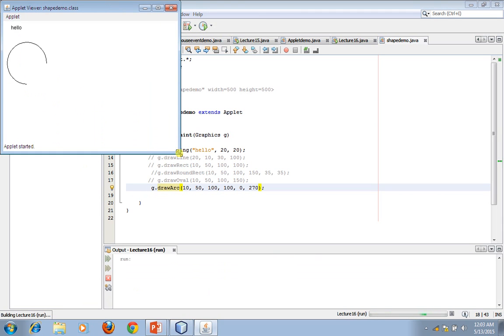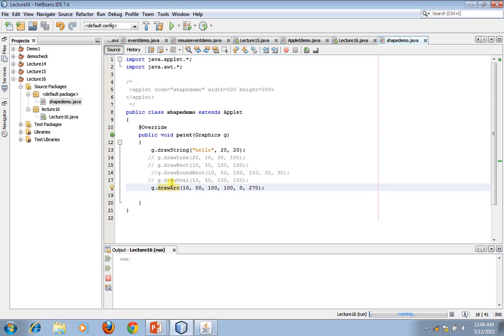Yes, good. 0, 90, 180, 270. Again 360 or 0, 90, 180, 270. So the fifth argument is used to specify the starting angle of your arc, and the sixth argument is used to specify the ending angle of your arc. कहाँ से start करके आपको arc कहाँ तक खत्म करना है, उसके लिए हम पांचवी और छठी आर्गुमेंट देते हैं. So this is how you can draw the arc.